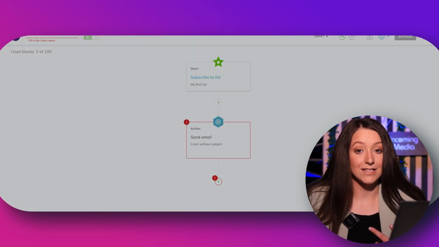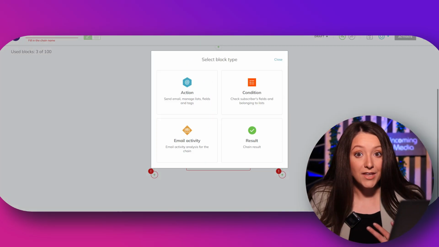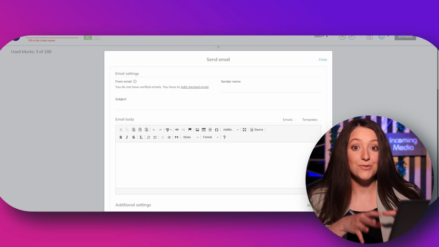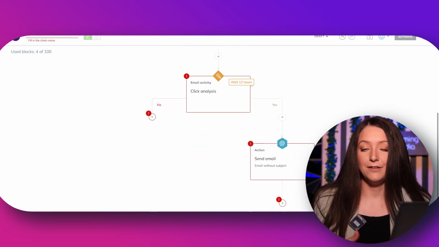Post-purchase sequences that ask for reviews or upsells. Birthday emails with discount codes. And once you set this up, they run automatically even while you are asleep. So the 5-minute emails just become a full-time assistant.